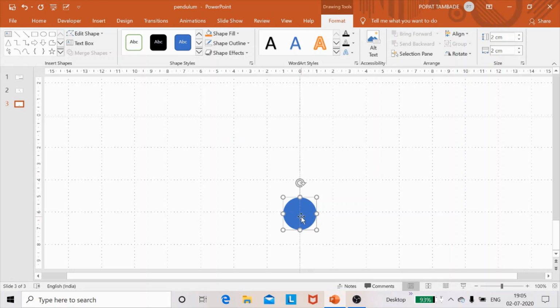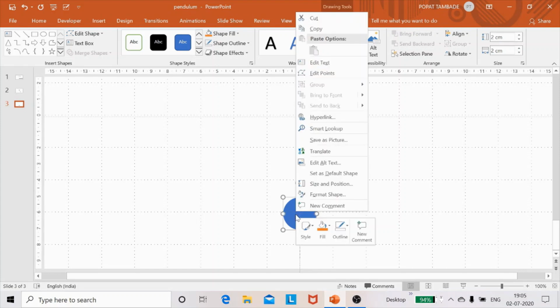Now here we will convert this into a sphere. For that purpose, we will use some properties of the shapes. So right click here. In the pop-up menu we have Format Shape. So click here.